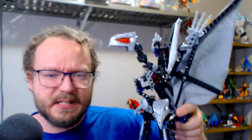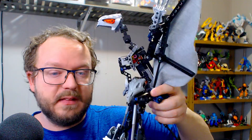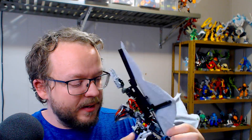It has double-jointed legs because it's a pretty decently sized model — nearing 350 pieces for what you see here. I wanted these legs to be able to move as much as possible. You can actually get them much further forward by adjusting the placement of this socket back here, just making sure things don't get caught up in it. It can literally duck so far that its head can reach the ground just from its legs moving, and then it can get quite tall as well. It's taller than Tuma from head to toe, not counting the wings themselves.